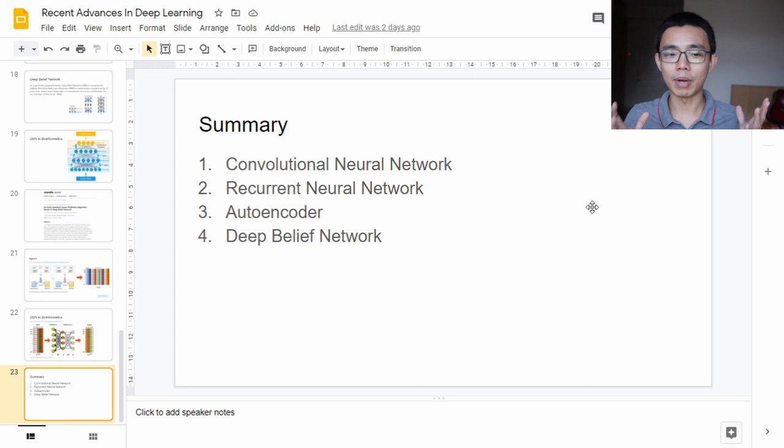We have talked about four different types: convolutional neural network, recurrent neural network, autoencoder, and deep belief network. This is just one really small chunk of machine learning, AI, and deep learning networks that we have. There's of course a lot more out there that I cannot cover today, but I hope you all learned something and have a concept of how this kind of thing works. If you have any questions, just leave a comment down below and email me if you have further questions. I'd love to reply to those. Bye.